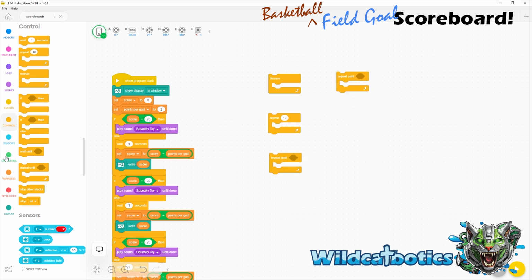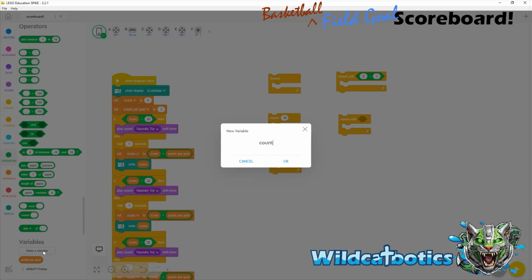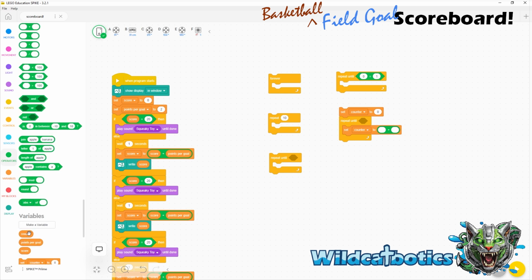To make a loop run forever, simply place a Boolean there that will never be true, like 0 equals 1. No matter how many times you loop through this loop, 0 will never equal 1. Believe me, I've tried. To make a loop run a certain number of times, we would simply make a variable counter equal to 0. Then we place an incrementer line inside the loop, and finally we set loop to loop until counter equals your desired number of loops. Let's say 5.